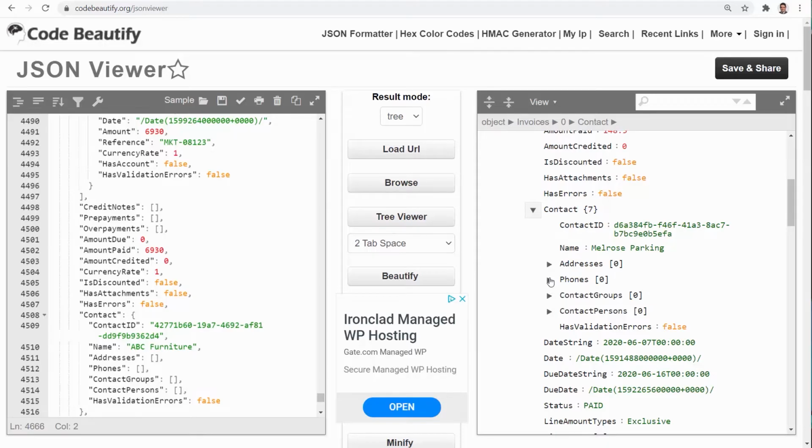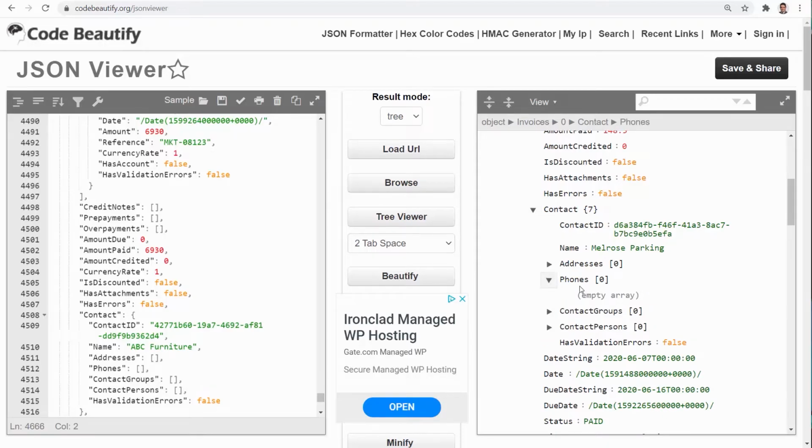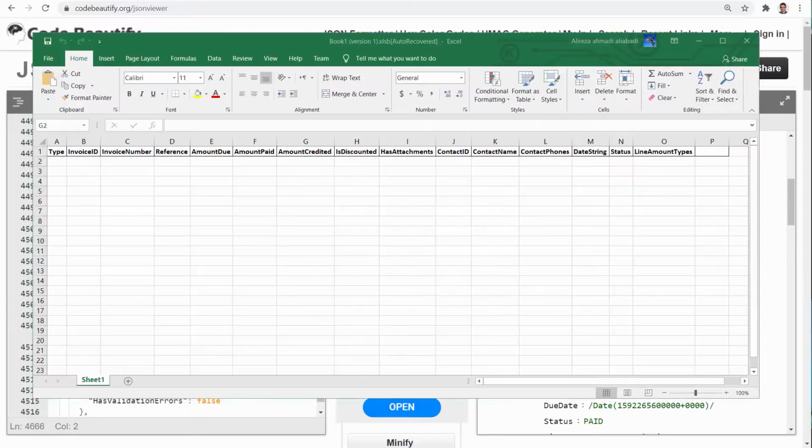For this specific one, phones is empty, but I want to get some contact information like contact name, contact ID, and contact phones. Other than all these basic fields, I have contact ID, contact name, contact phones, and the others are all at the same level of the invoice object.